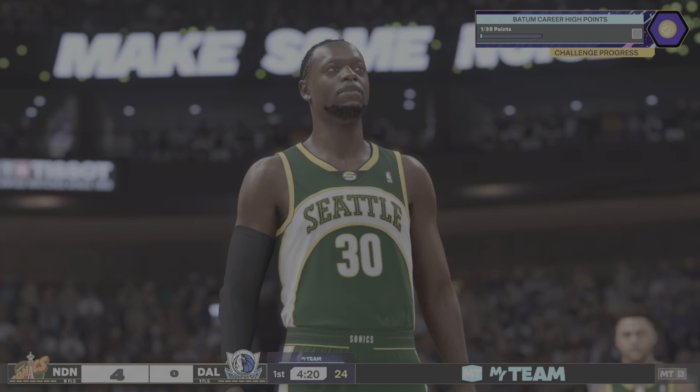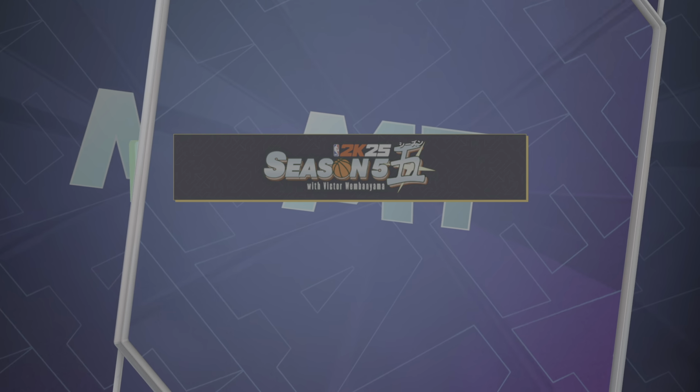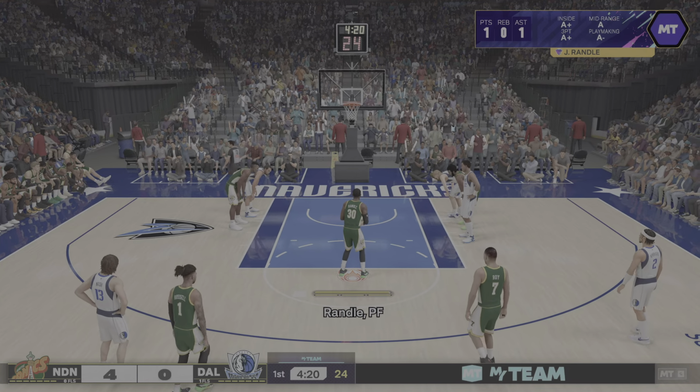First free throw is good. Both free throws good from Randall. At this point, you might as well go ahead and chalk up the points when he's at the free throw line. Pretty much automatic.